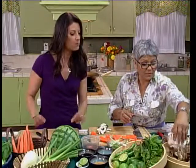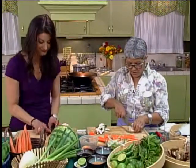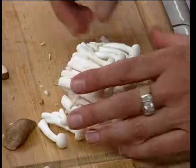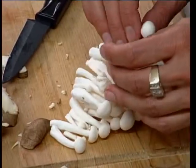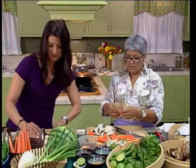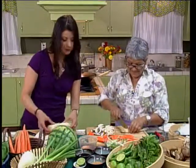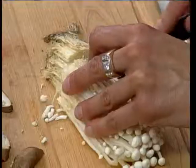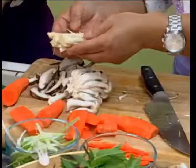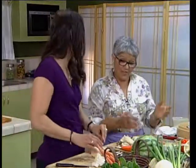Now let's get some of these beautiful little guys. All you want to really do is cut the bottom of these off — it's a whole mushroom colony. Just chop them down, and when we get ready to wok them, we'll just pull them apart. And here are the enoki mushrooms — cut the end off and we're going to use these as-is. We've gone from big mushrooms and graduated down. The variety of mushrooms out there is impressive, especially at the farmer's market right down here. Keep the enoki longer, and when we wok them, just shred them up.